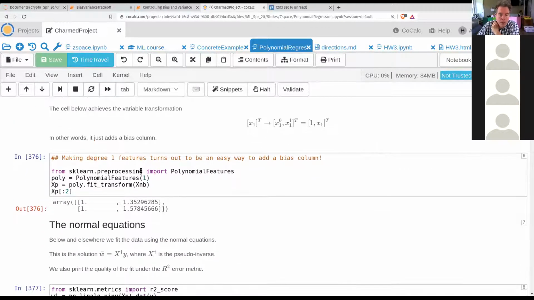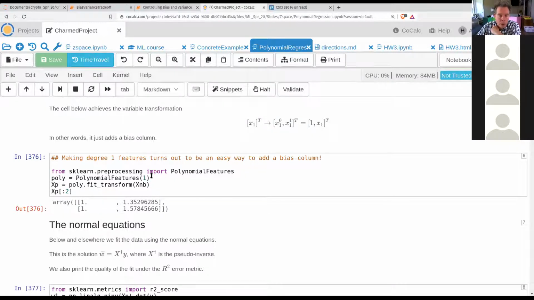And here's how you can do it using the sklearn library. This is much simpler than writing your own code to do this, which is what I did the last time I taught this class, but I didn't know about this. So how do you do it?